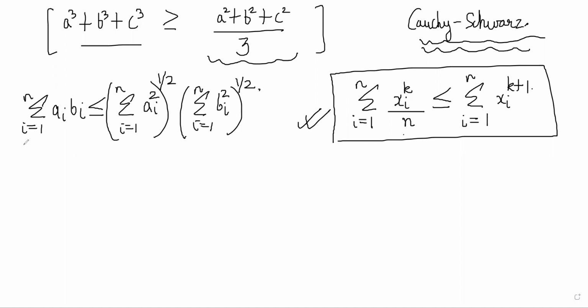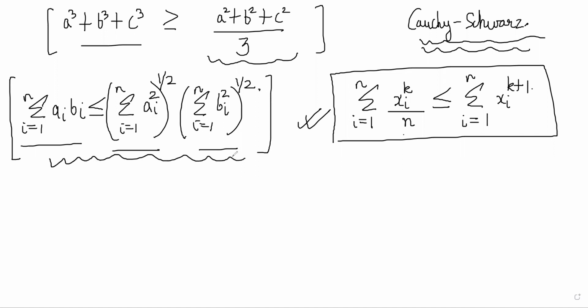So basically this is my Cauchy-Schwarz. This is saying that the dot product will have lesser magnitude than the mod of A and mod of B, if you think of A and B as N-dimensional vectors. I hope you are aware of the inequality from before. So we are going to take advantage of this inequality. How do I start this process here?